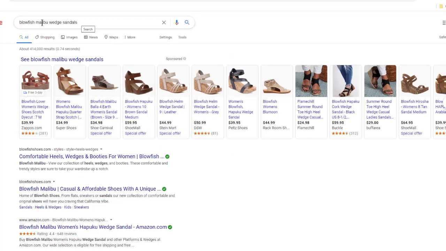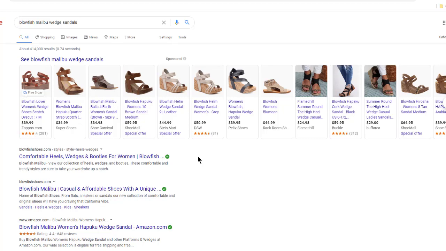But more than anything, as we see the difference between this search and the previous head term search of just Blowfish sandals, this is someone who is more specific. The specificity is getting really narrowed here, which will tell Google, hey, these are people who know exactly what they're looking for. Whether they buy or not, who knows? But at least we're going to offer them what they're searching for, which is Blowfish Malibu wedge sandals. I hope that makes sense.